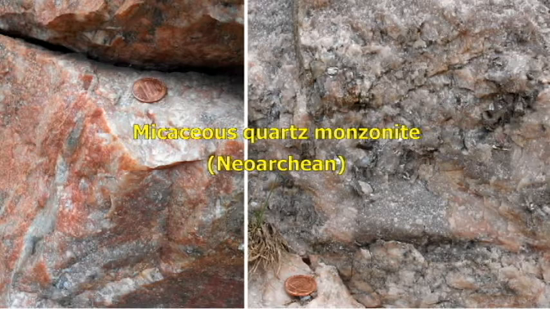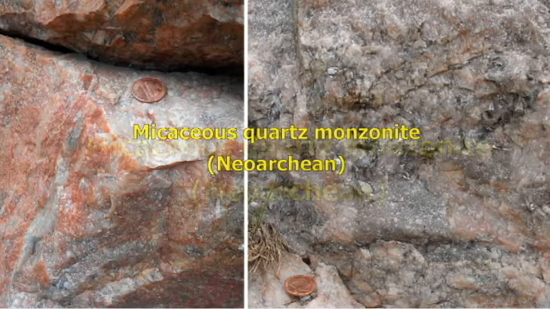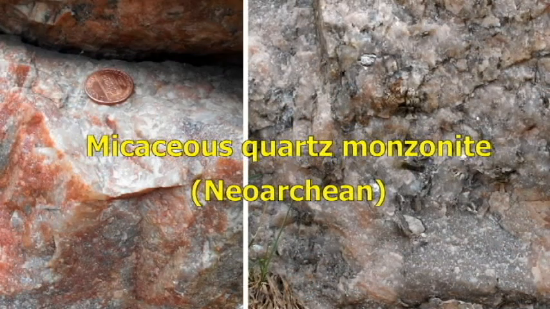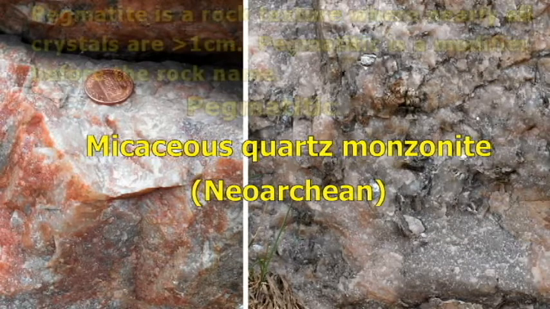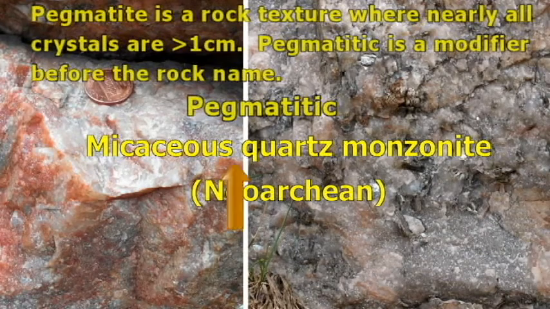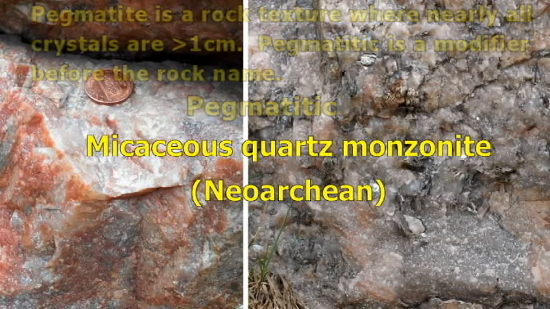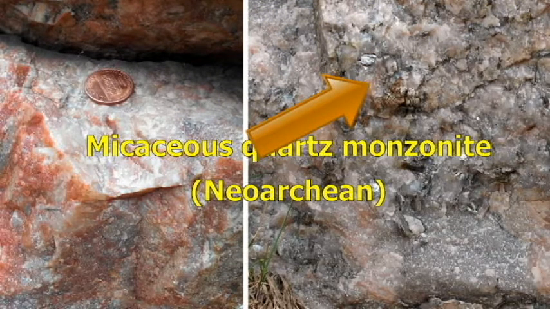Now, if you have coarse grains in a rhyolite, they're generally phenocrysts, and you call it porphyritic. Well, this whole thing, there's no fine groundmass here. This whole thing is coarse grained crystals, so it's a pegmatite. So you can add the word pegmatitic: micaceous pegmatitic quartz monzonite would be the proper name of this, I guess. And you can tell it's micaceous because there's mica. You can see the mica flakes in this picture. They're so big.